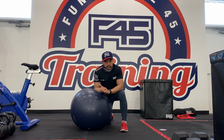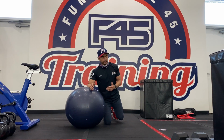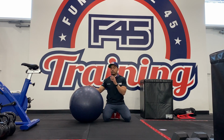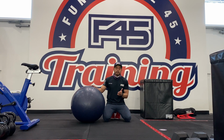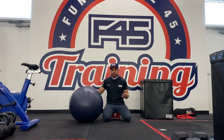However, before you do that and before you dismiss the Swiss ball, I want you to try the movement, all right? So there's a few different ways. The reason why I want you to do this is rather than dropping to your knees, I want you to adjust and change the lever length of the Swiss ball, because when you do push-ups from your knees, not only do you take away the core, which is a huge part of the push-up, and for those that have been doing push-ups from their knees for years now, you might be asking yourself, why am I not getting stronger? Because your body's used to doing push-ups from the knees.